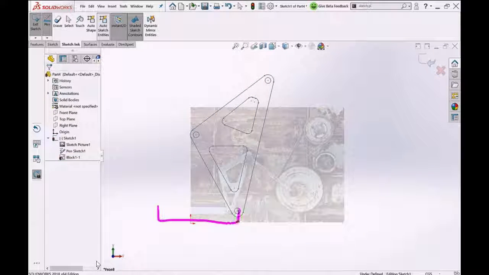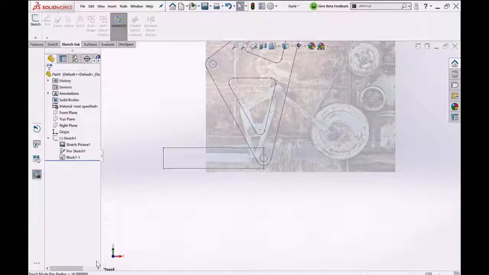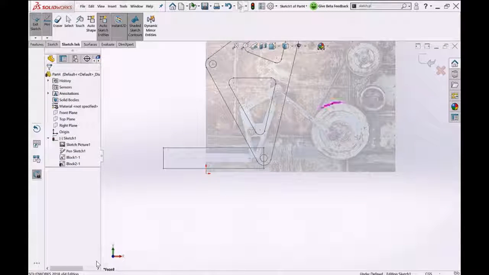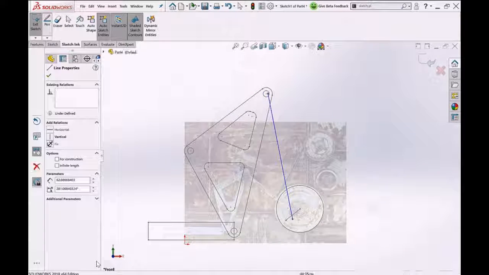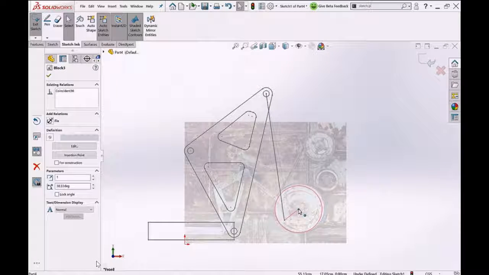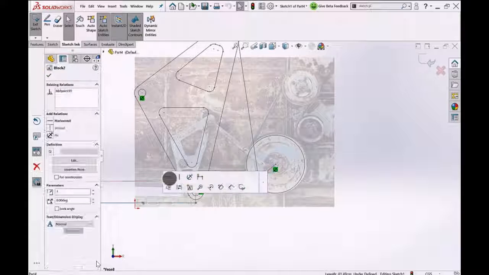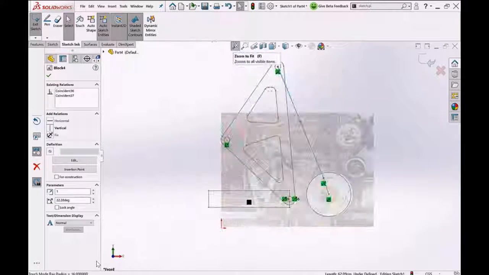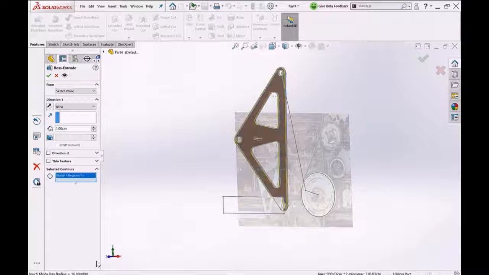And then the user draws a rectangle as the crank and hooks it up with the triangle. And then a circle for the flywheel, and draws some lines to connect them. Now all the parts are hooked up and it's working. Now the user can further extrude the model into 3D.